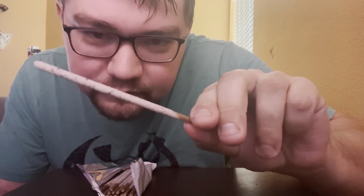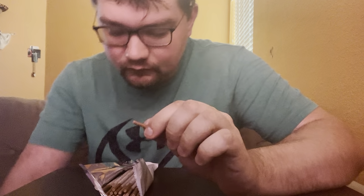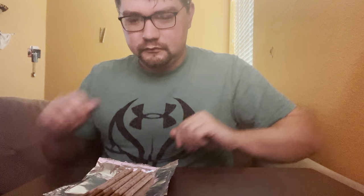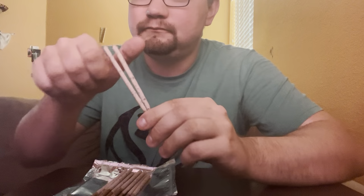So look at it. There it is. It looks exactly like you'd expect it to look, I think. And so if you look at the biscuit, it's actually a different color than the chocolate one was. So that's good. So that first bite was really good. I can tell that the cream for these ones is a lot more glossy than the other one because it's having that glossy texture inside of my mouth.